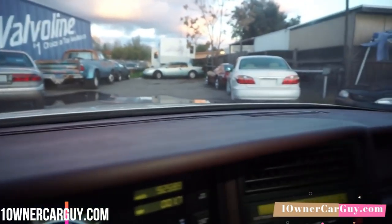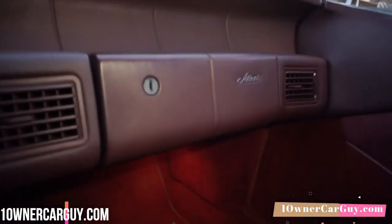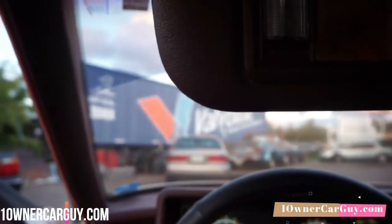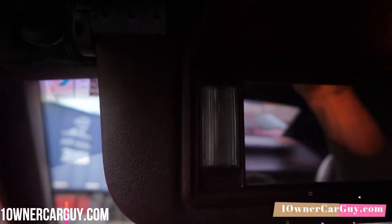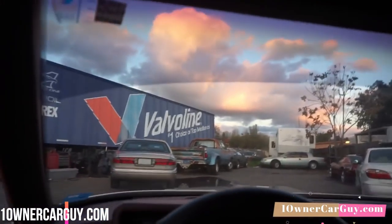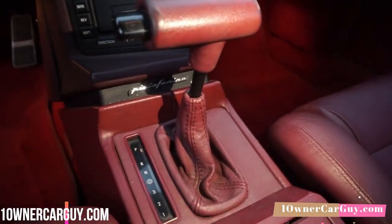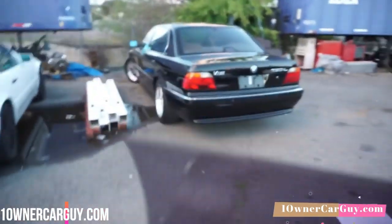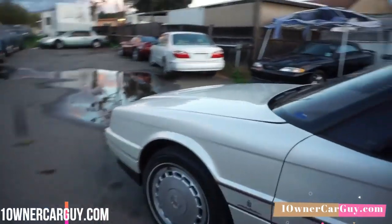Okay, dash, all that, beautiful condition. All the dash. Carpet down that side, the seat, everything's just in great condition. These will work, even this stuff. How's this one? We got a light bulb out here. Sometimes this thing don't get opened enough, but this one won't stay up, and you gotta have a light bulb in it, it looks like. Look at that shifter on this. Awesome stuff. Okay, that's your review, that's your walk around.